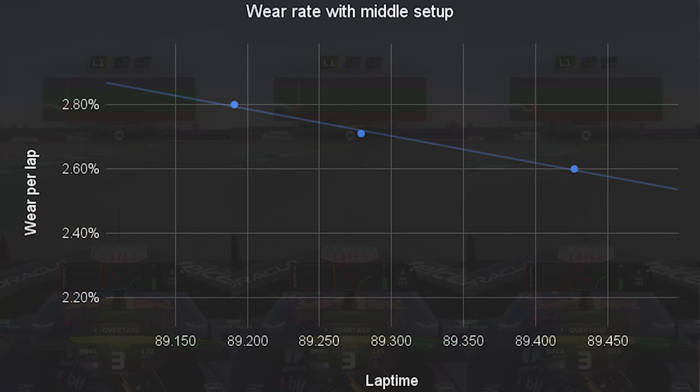The first test was to run 1-1 wings — absolutely minimum wings. This saw a similar tyre wear level to our baseline setup but was 1.5 seconds per lap slower, so pretty shocking tyre wear considering how slow it was. I then tried maximum 50-50 wings, which saw around 0.2% better tyre wear per lap compared to our baseline. I believe the reason it's better with high wings is that you're slower in the straights, reducing tyre stress there, but also you're faster in the corners and the car is much more planted — the tyres aren't moving around and the downforce is doing the work for them. You shouldn't necessarily always run maximum wings every track, but if you're sliding a bit too much, it may be worth increasing the wings a little bit.